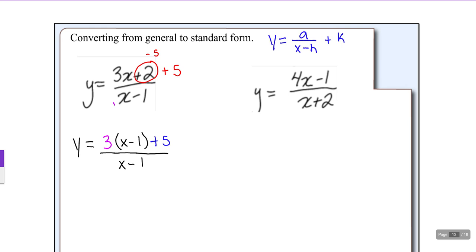My whole goal was to be able to get an x minus 1 on the top and an x minus 1 on the bottom, and I did achieve that. It's kind of tricky to achieve, but we got there. If you multiplied it back in, you should see we didn't change the actual expression, we just changed the way it looks. Multiply this 3 back in. That would be 3x minus 3 plus 5. Minus 3 plus 5 is plus 2. I think this is the same expression as this. It's just written in a different form.